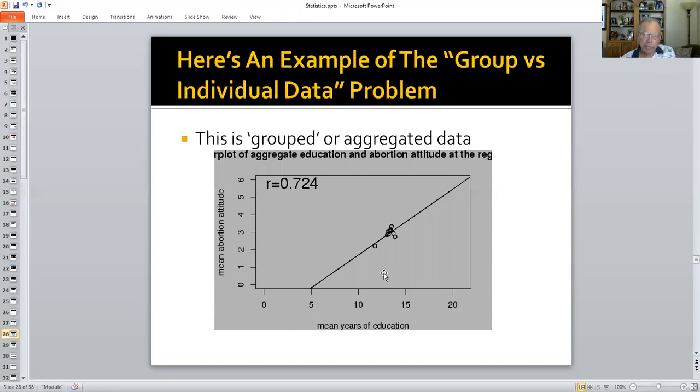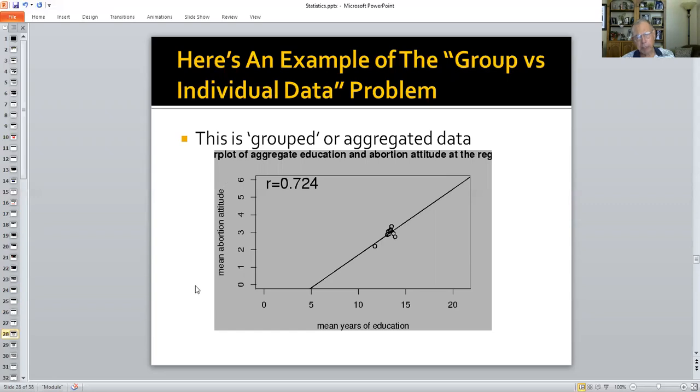Now, one of the things I have to caution everybody about is the whole idea of group versus individual data. And here's what happens, and this happens a lot. Group data is when you go to a website and there's a table of data. And the persons who made that website or issued that report, they're going to give you the values in summary, not individually. For example, let me show you by illustration.